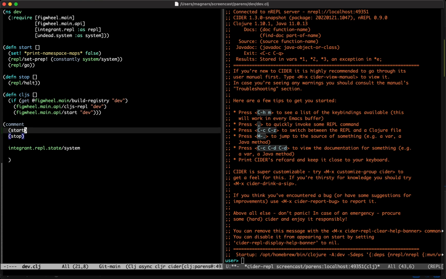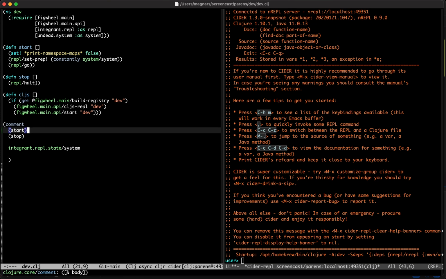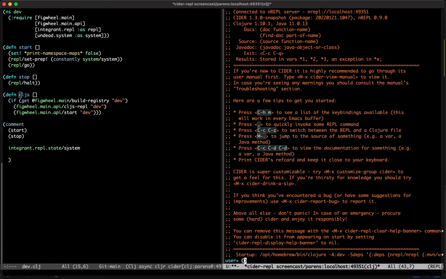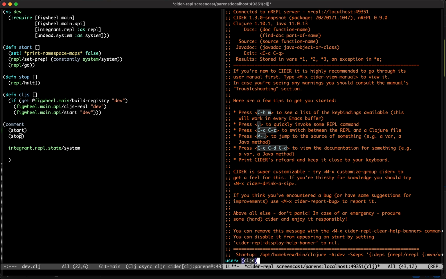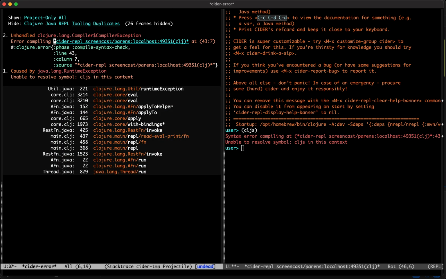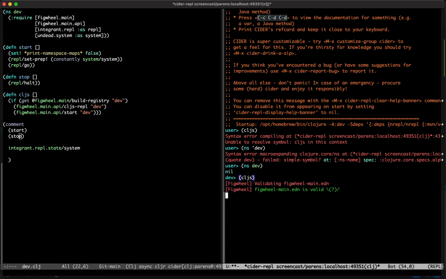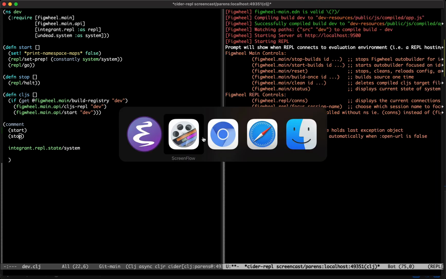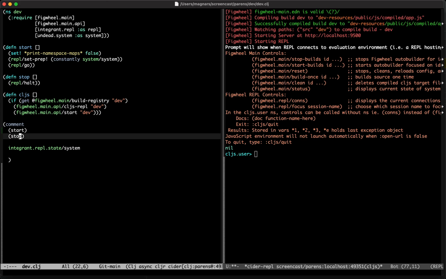Okay, and then we'll start the system, and we'll add a second REPL. And now it would be nice to have a ClojureScript REPL. This has to happen from here and not from here, because we need to control which REPL it goes to. We don't want it to go to both. That's right. And you have to do ns dev. Yes. And it isn't quoted. Nice. Okay, so we're back online.